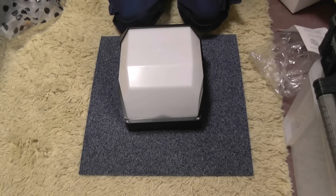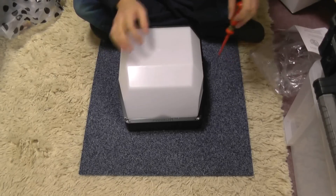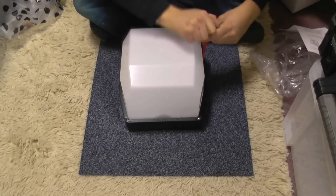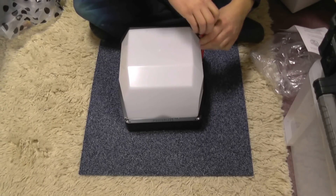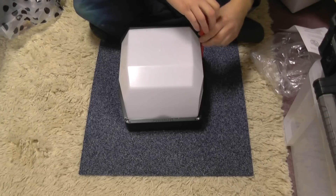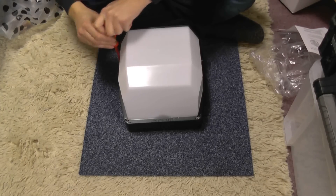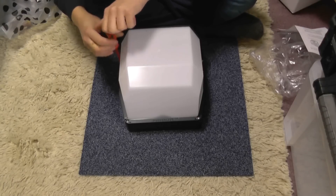This is a larger bulkhead. I've fitted sort of 28 watt 2D equivalents when it comes to bulkhead lighting, especially LED outside lights. I've fitted a couple of 30s, a couple of 50s — not really gone much higher than that in the floodlight versions of LED lights — but this is a first for a bulkhead like this.